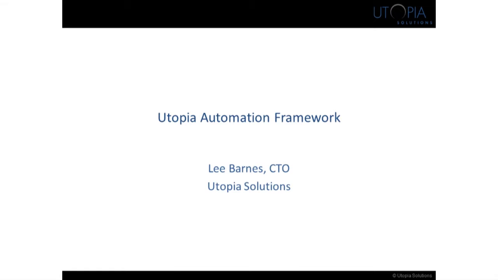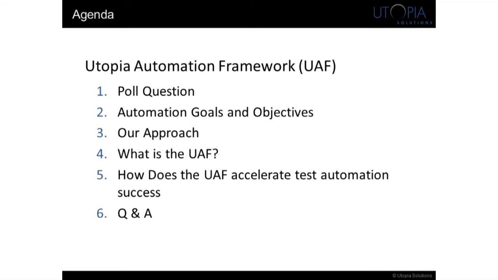Before we get started, I want to go over a quick agenda. First off, we're going to have a poll question just so we can get a feel for the different roles that we have on the session relative to test automation. I'll talk quickly about automation goals and objectives in our conceptual approach to automation so we can all be on the same page there. And then we'll have a slide or two on what the framework is, and then I'll move on to demonstrating the different pieces and parts of the framework. We should have some time left over at the end for questions and answers.